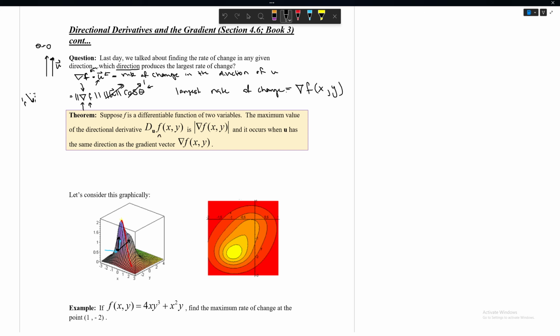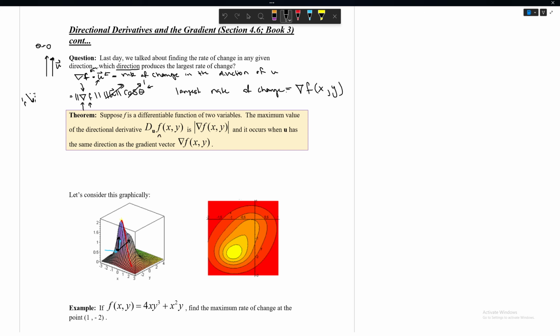When the circles are compact, you can go from this height z to this height z fairly quickly because the distance is so small. But when you go from here all the way to this point, the z is the same as this z point, because it's the same circle, right? But the rate of change between these two points is lower than between the other two points. You can see that by how compact these layers are. You get from one layer to the other quite quickly, while here it takes a while.